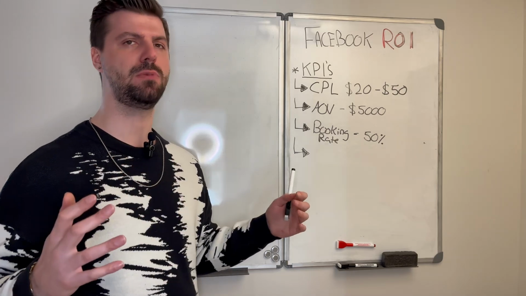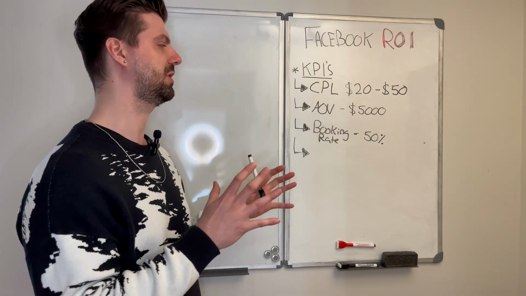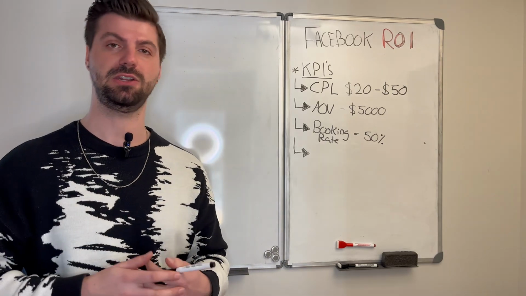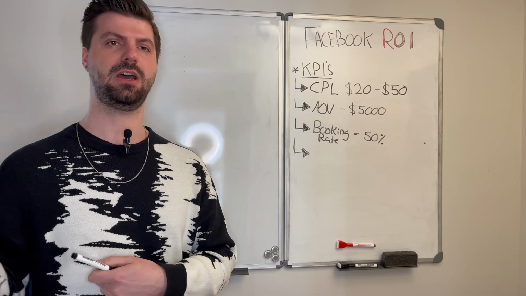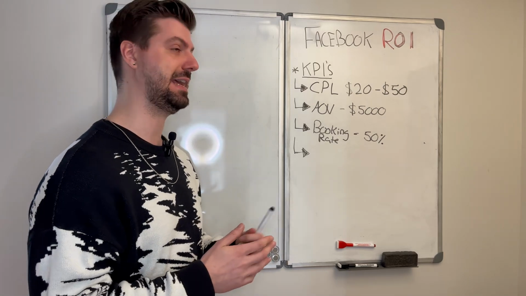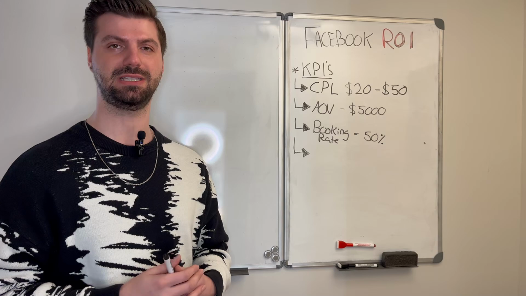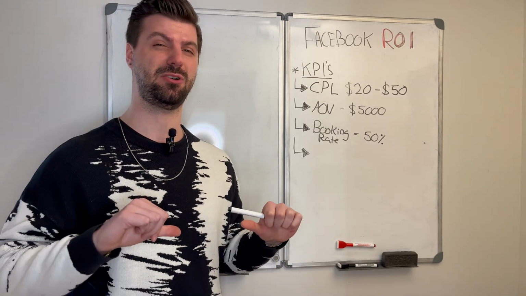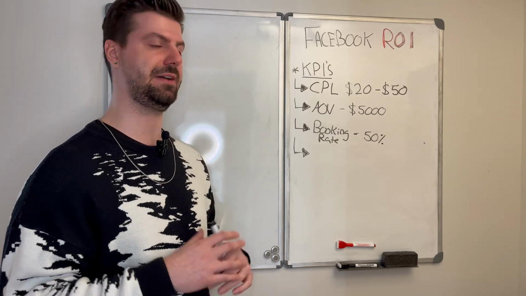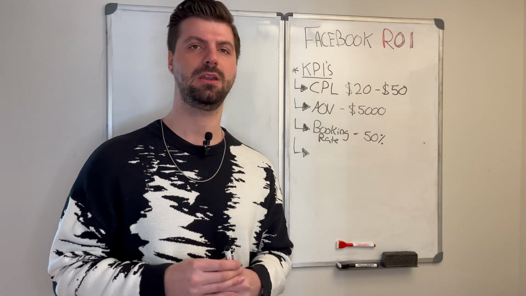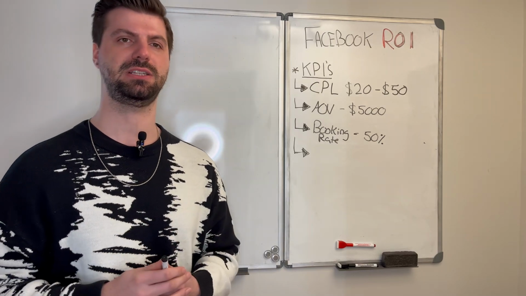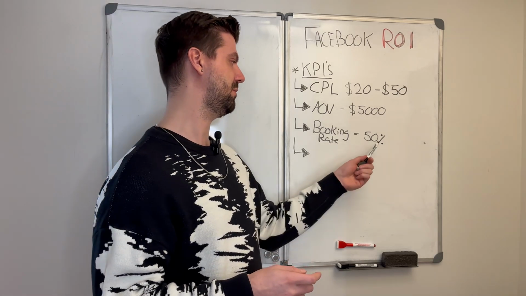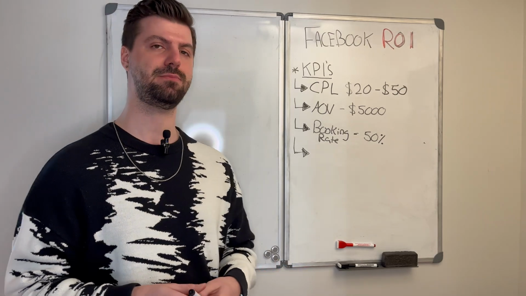So I personally recommend that this is the number you use for that KPI. And across most clients, this is a typical booking rate, I would say. Some clients have a very high booking rate of 70, 80%, and then others are going to have much less than this. And that's where we would definitely want to work on appointment setting systems. So if your booking rate's any lower than 50%, that's definitely a problem. So you want to work on appointment setting, maybe make sure that you have some better systems in place for booking appointments from there. But for the purpose of this video, we're going to assume an average booking rate of 50%.